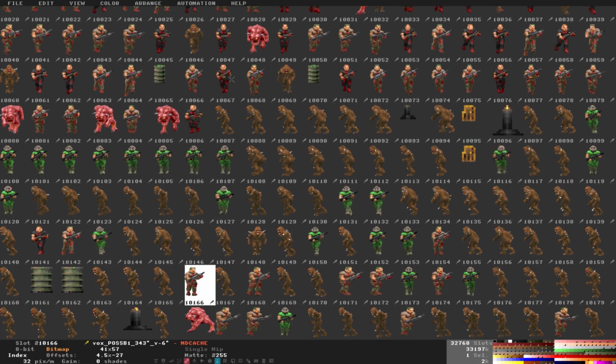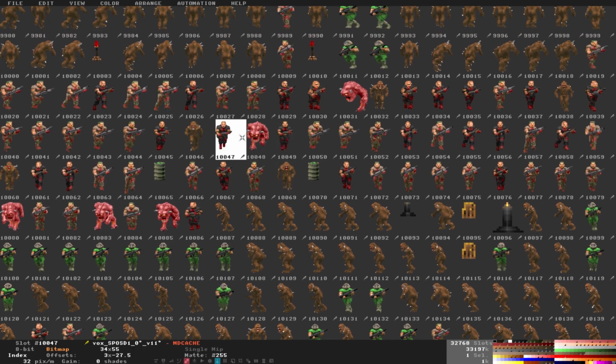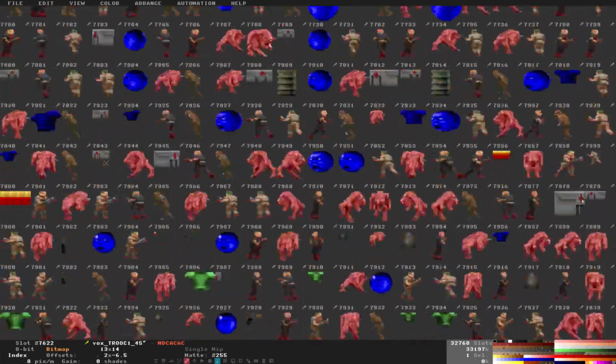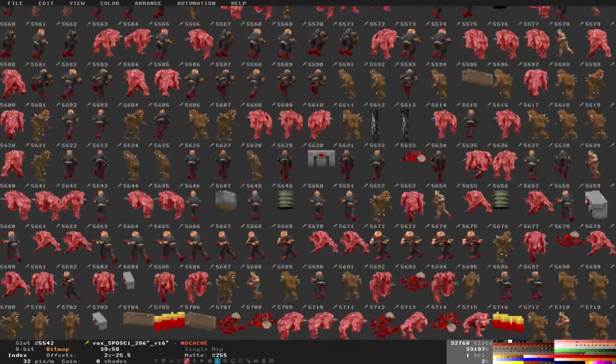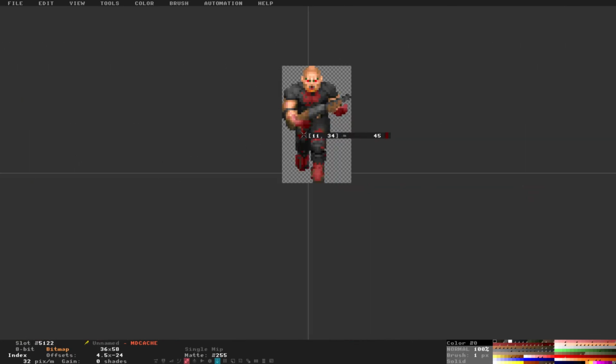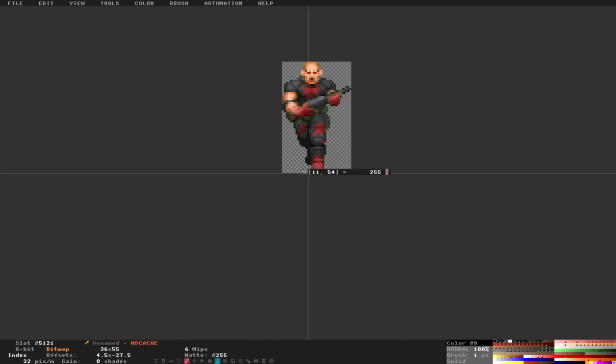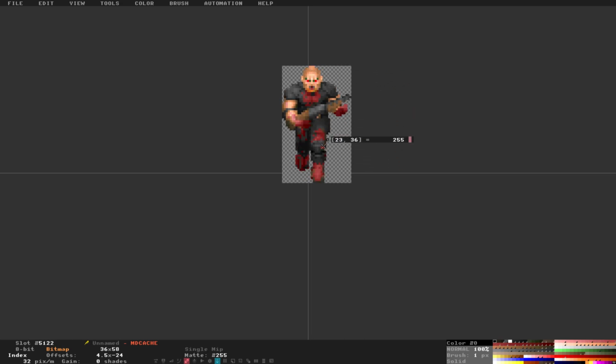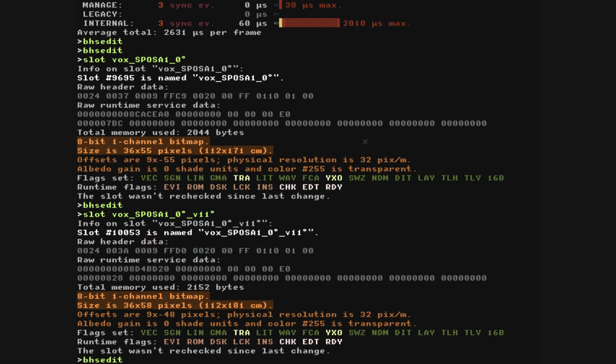This is a shotgun guy who stands. Okay, let's pick this one, A1, and compare it to the original. And now the right leg is kinda on the same level. You can see that the enemy is viewed from above. So that's how it works.